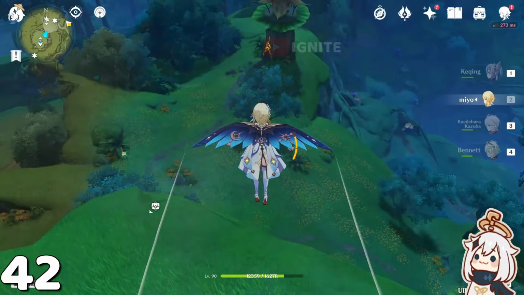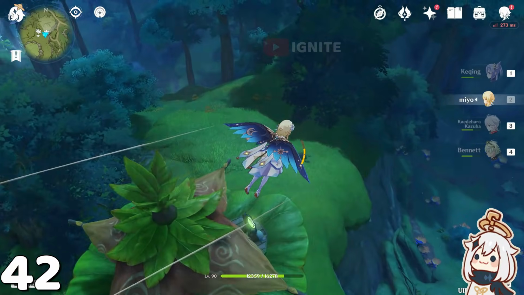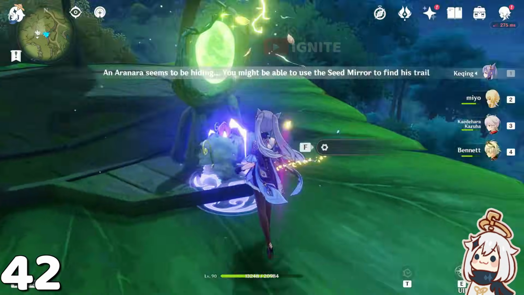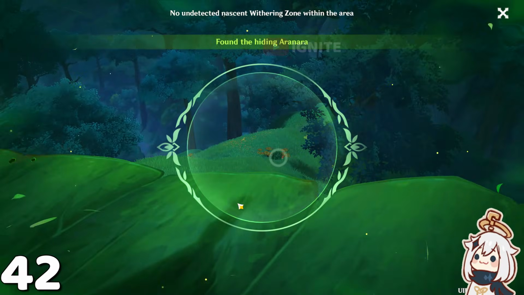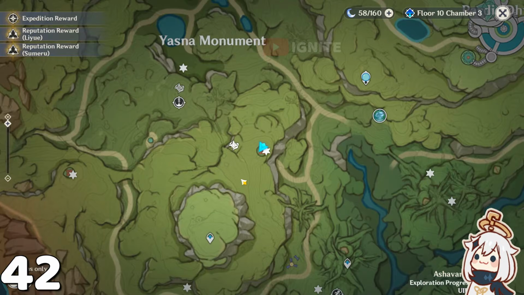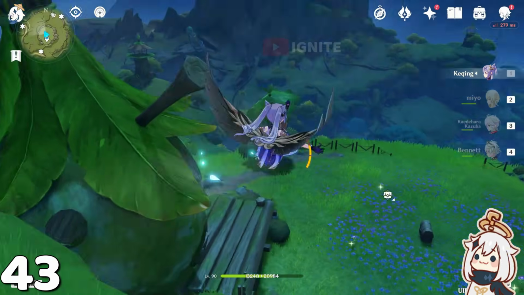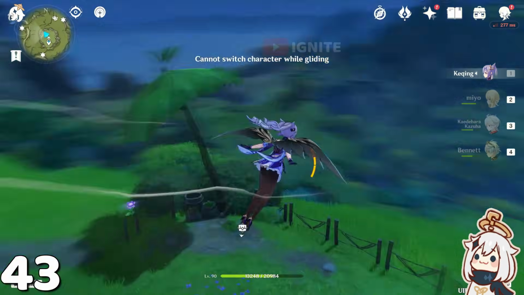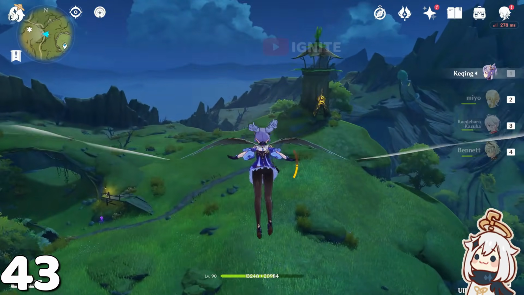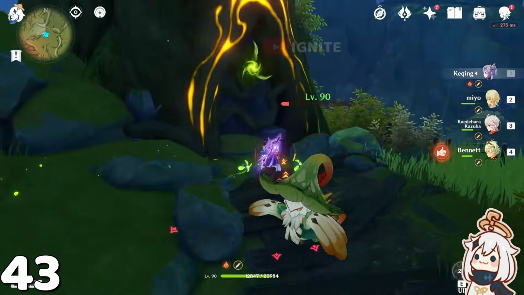From this waypoint location you have to glide down and you will find the tower. You have to glide straight towards the tower and you have to use the electro here. Here you will find the next Aranara, a mischievous Aranara. Talk to the Aranara. After that you have to come to this waypoint again and this is going to be our next tower. We have to go to the second tower nearby. At the top of this tower you will find another Aranara.